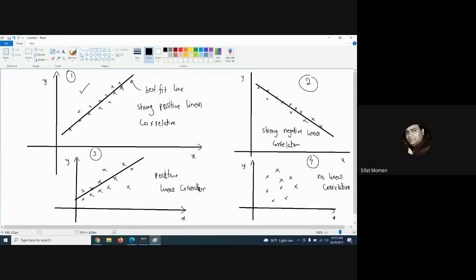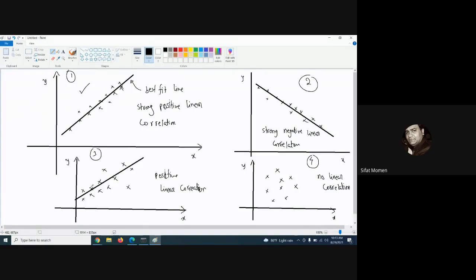From the first and the third case, it's clear that both are linear correlation, but the first case exhibits much stronger correlation between X and Y compared to the third case. Correct, Nakina? So the question now is, how do we measure the strength of correlation? This can be measured in different ways.